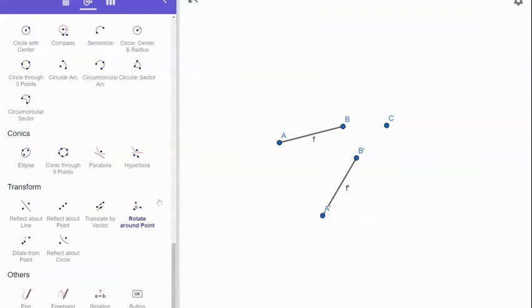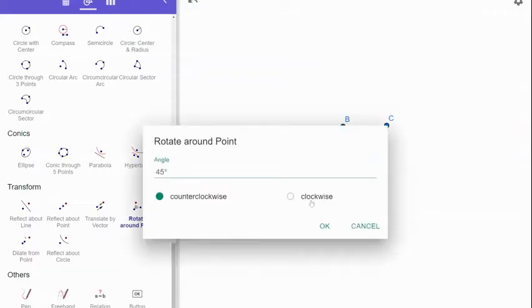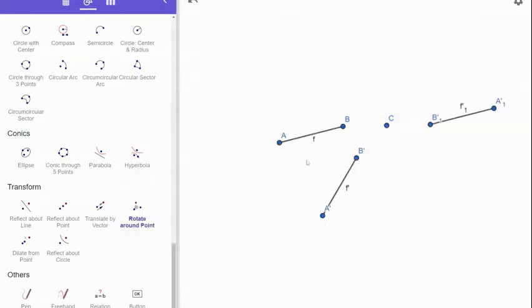What if I picked another rotation, except this time instead of 45, how about we do 180? See what that would look like. Whoa, doesn't land on top of it, does it? Doesn't map onto AB. Let's try again. Let's try a different rotation.